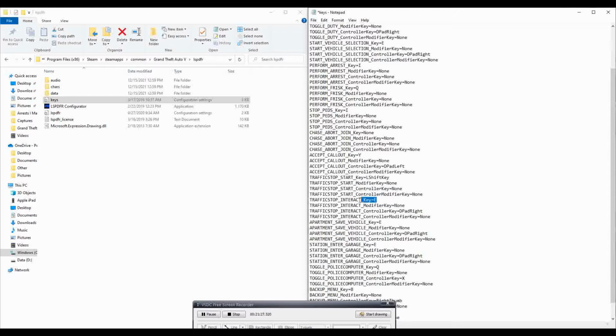So down here where it says traffic stop interact key equals E, go ahead and change that capital E to a capital I, guys. Again, same thing down here, guys. Traffic stop interact key, go ahead and change that D-pad right and Control V that. Put none in there, guys.